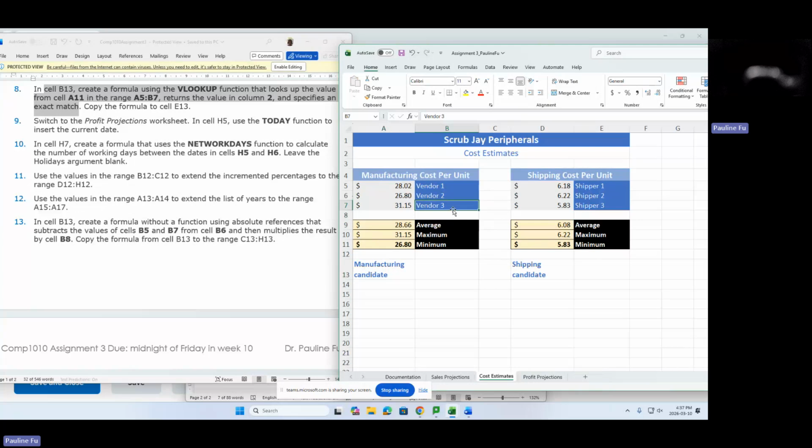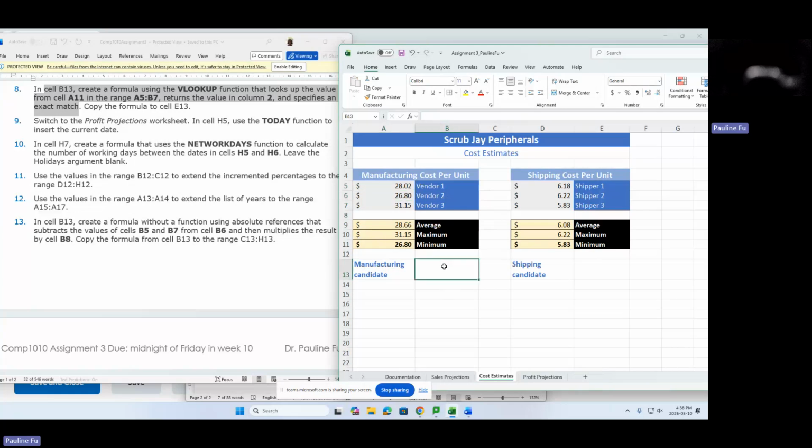You want vendor 2, right? Yeah, the cheapest. Based on this number, of course, you select vendor 2. It costs less, okay? So we want computer to tell us vendor 2.